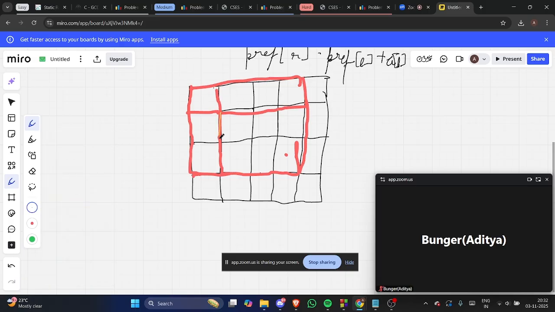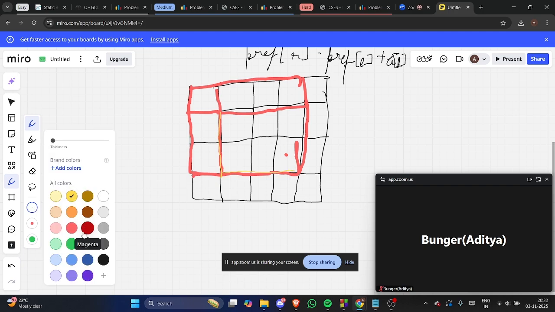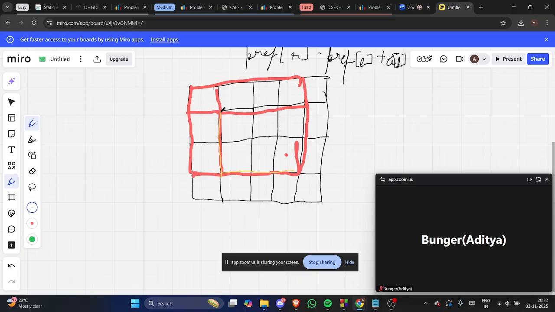You need the answer for this rectangle. If you want the sum of the values in this specific rectangle, then using the pre-computation we've done, you would already know the sum of values in the bigger rectangle up till here.